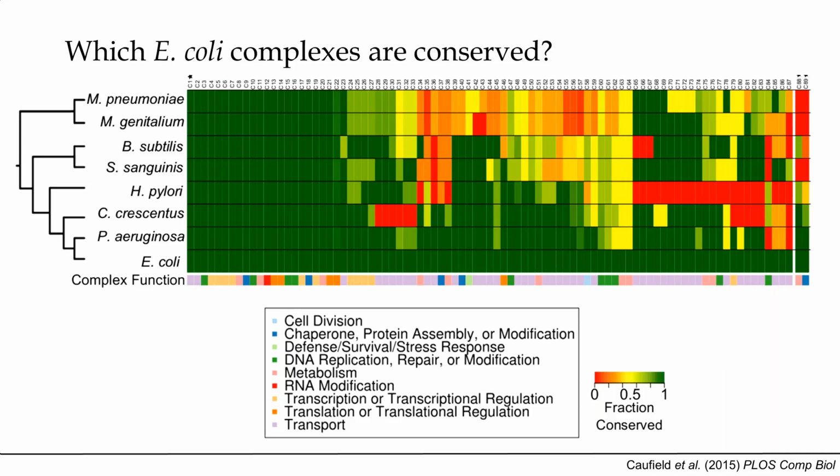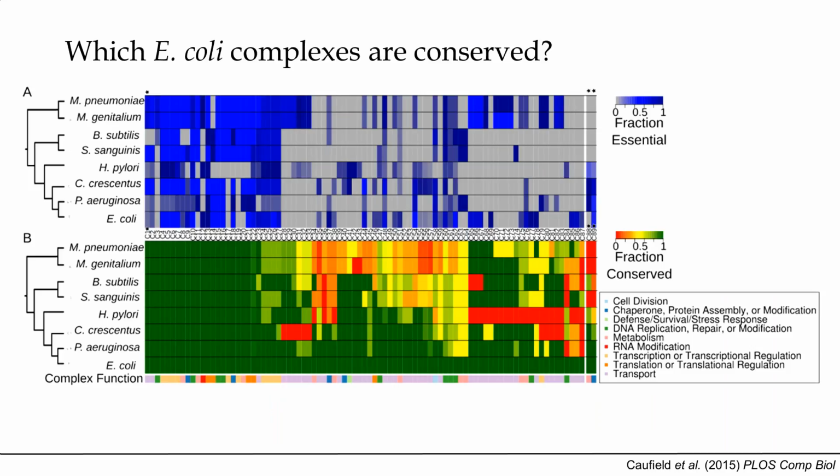So, of course, this can be expanded even further, in this case, to see if there's any pattern for gene essentiality. And to be honest, once we get beyond the very well-conserved protein complexes, we don't actually see a whole lot of a consistent pattern. So I won't actually talk about this a whole lot. And to be perfectly honest, I don't think that gene essentiality data is necessarily a very useful metric when you're comparing a number of species, because the data used to produce it is often a little bit too noisy.